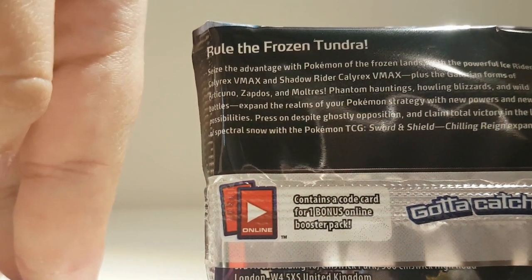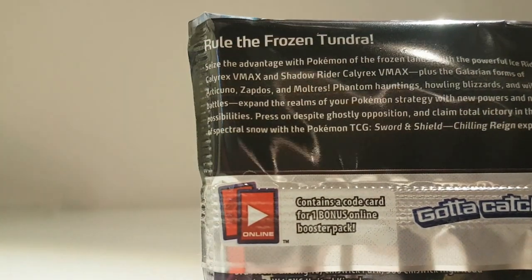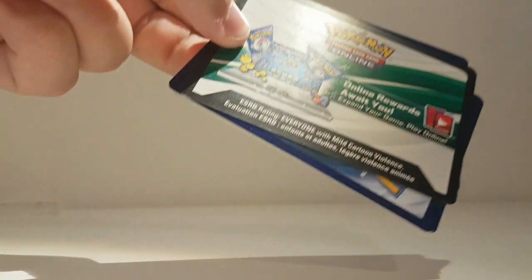Press on despite ghostly opposition and claim total victory in the land of spectral snow with the TCG Sword and Shield Shielding Rain expansion. Okay, so it's still not the best, still not the most comfortable way to record like this, but it's more comfortable than laying on the floor and recording on the table. Okay, the first goes with that. Actually, it's not actually that comfortable. Let's see if I can actually record like this. Actually, I don't want the phone to be knocked over. Nope, I don't think I can record like that. Okay, just do this, because it was not that comfortable to record like that.